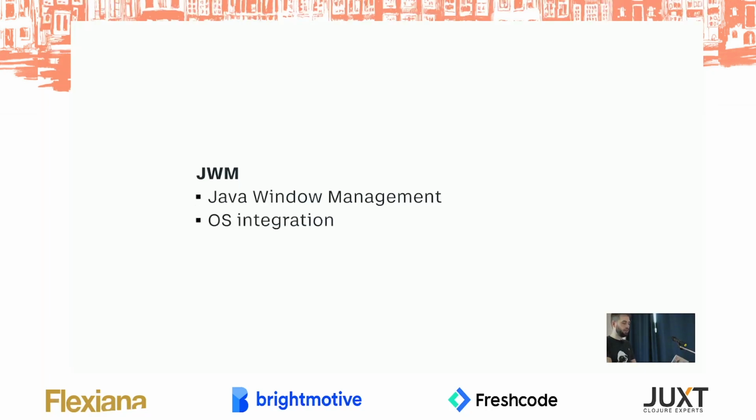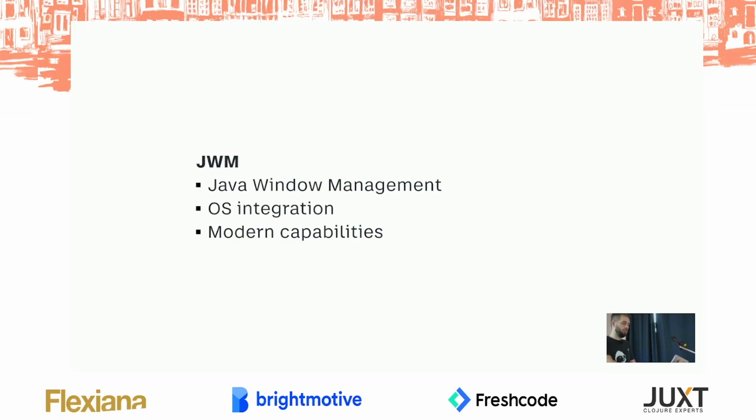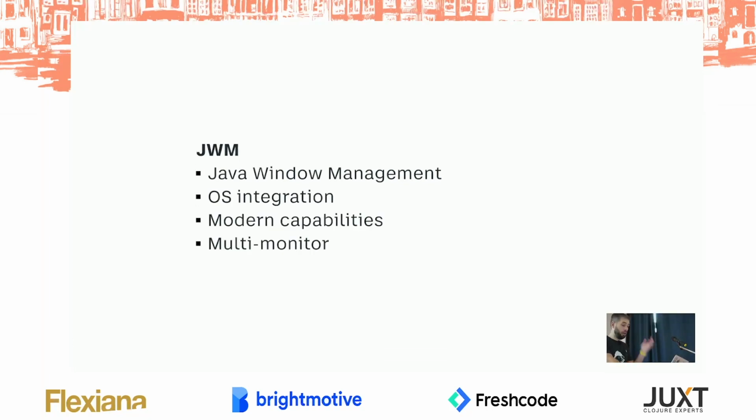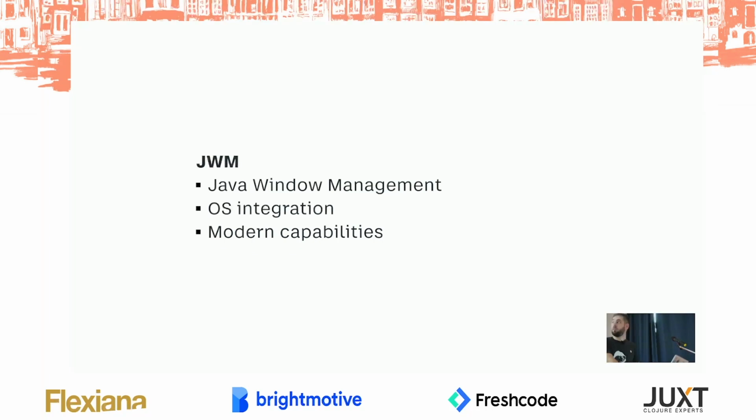JWM is a window management library. Basically, it's responsible for creating a window in the operating system, cross-platform, and also interacting with things like screens and operating system APIs like notifications, eventually, not yet, but eventually. So all the OS integration, right? Also from Java. Yeah, that's Java in the title.